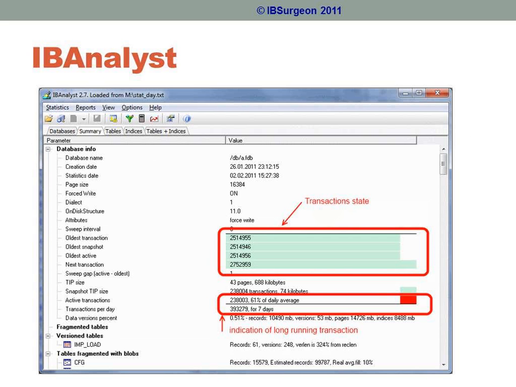We suggest to take statistics at least 3 times per day. For example, in the morning, in the middle of the day, and near the end of the day. But it is completely useless to take statistics after restore. Everything will be perfect in that statistics, and also after running sweep. So you need to take statistics at the correct times.